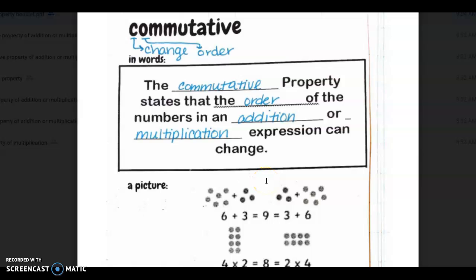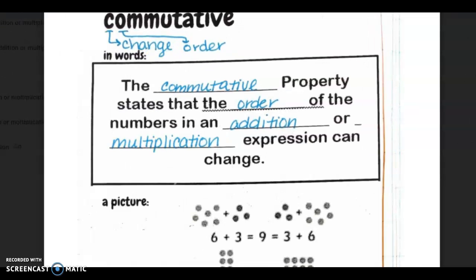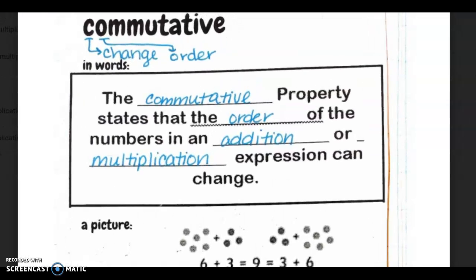This video is going to go over the commutative, associative, and distributive properties of operations that we need to focus on this week. For each property, you'll have a set of words, you'll have pictures, and you'll have examples. So you'll be able to wrap your head around this, hopefully, in many ways, and that kind of helps your brain lock in to these different properties.